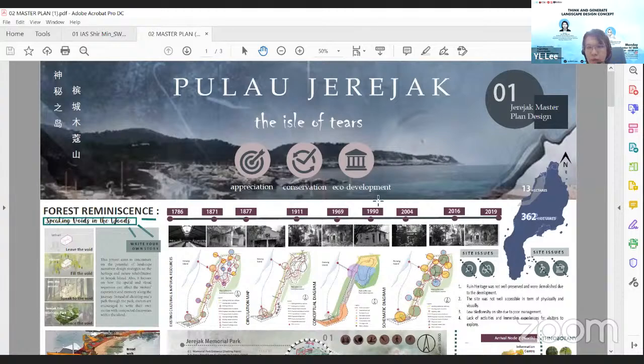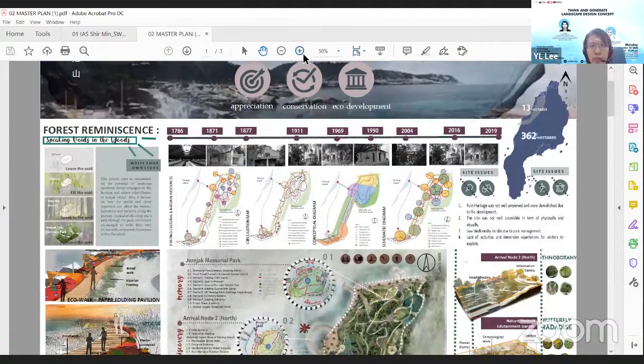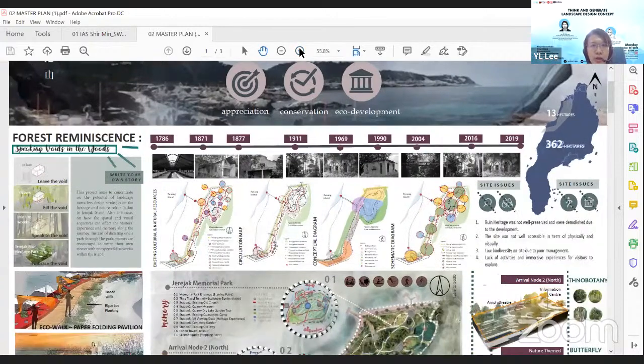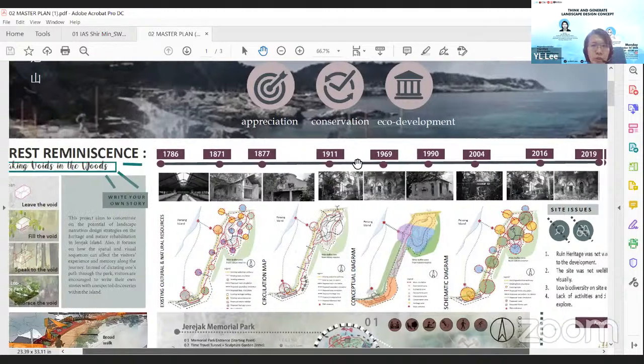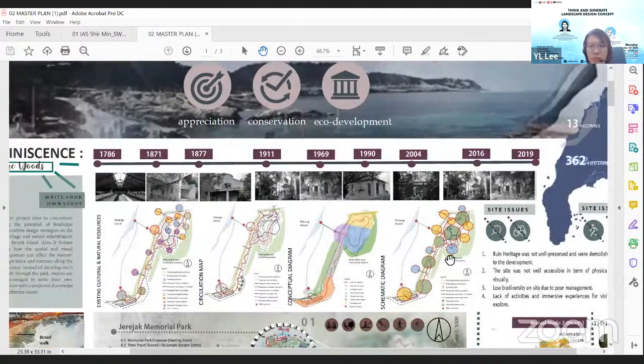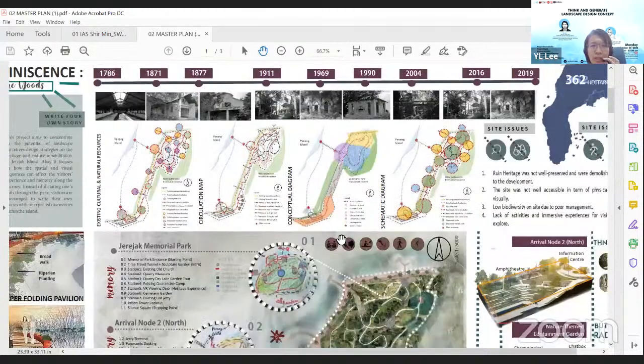So partly in her project, besides recreational, she also provides resorts for her clients. This student is very good at doing conceptual work as well. She is not calling this rational, but she did a very good rational plan when she developed all these ideas, how she put in the important aspects.